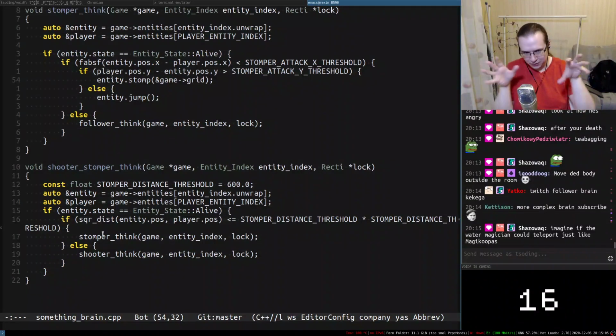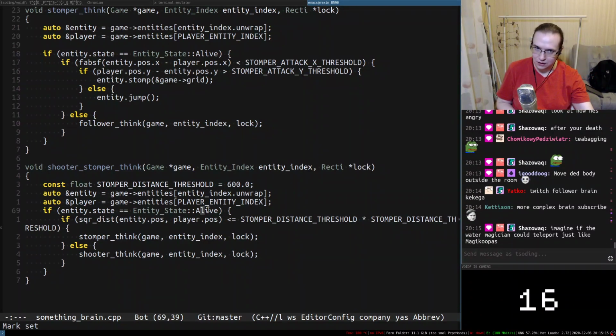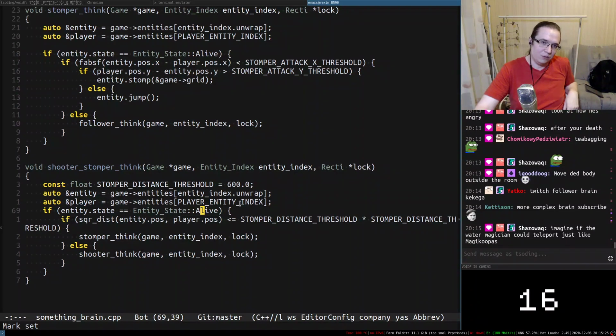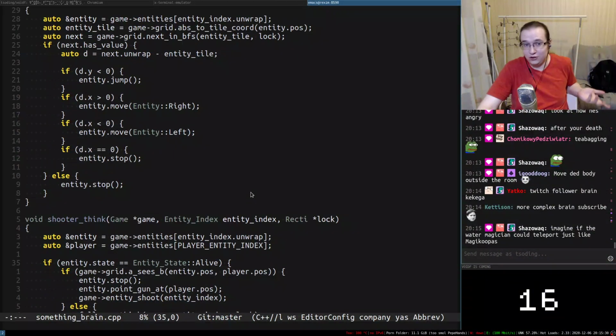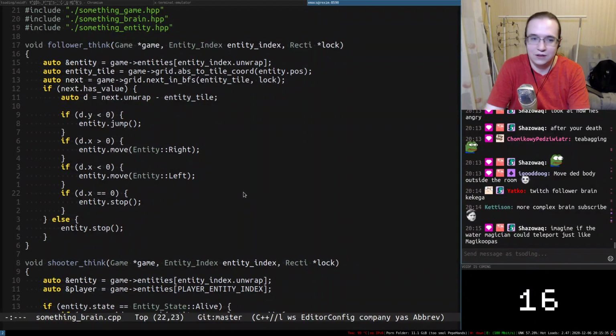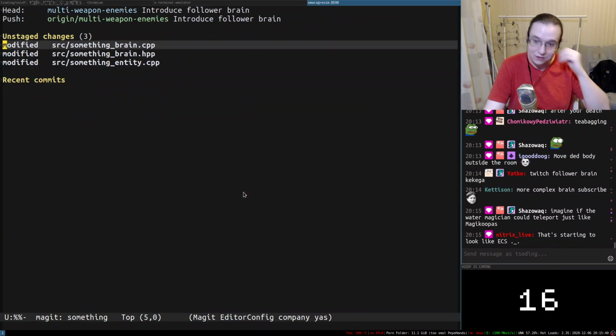And we have an even more complex brain that composes shooter and stomper, right? So essentially, if you're close enough, it acts like a stomper, including the following behavior and stuff like that. And if it's far away from you, it acts like a shooter. Right, so this is the most complex brain, and we can have this decision tree that grows more and more complex in the future. And what's interesting is that these are just functions; they're just procedures. There's nothing special about that, right? Simplicity is the key. The simpler your system is, the easier it is to maintain, update, refactor, and extend, all sorts of things.